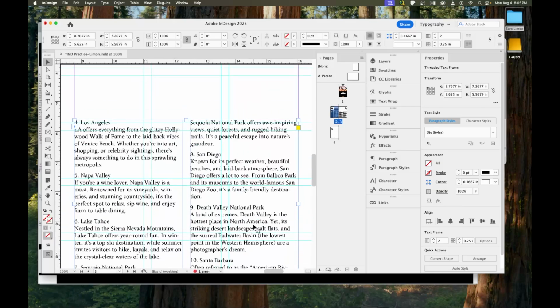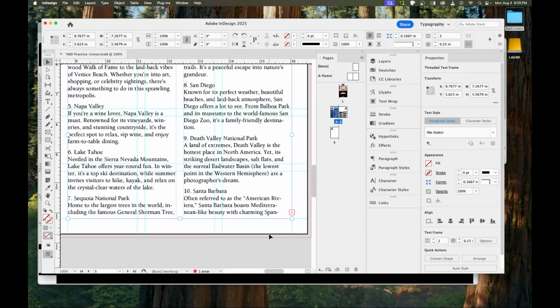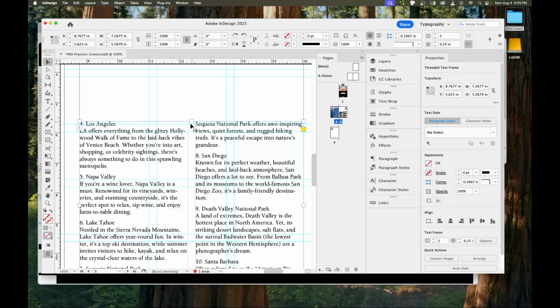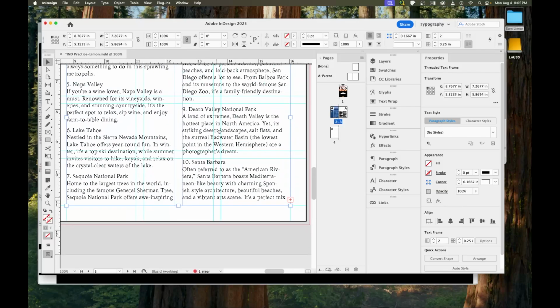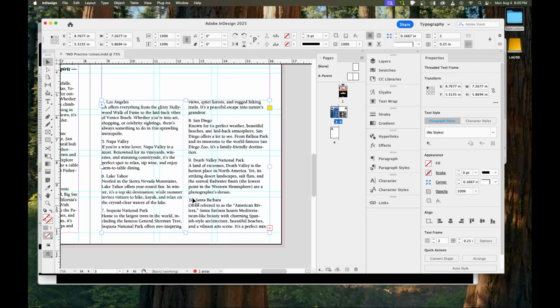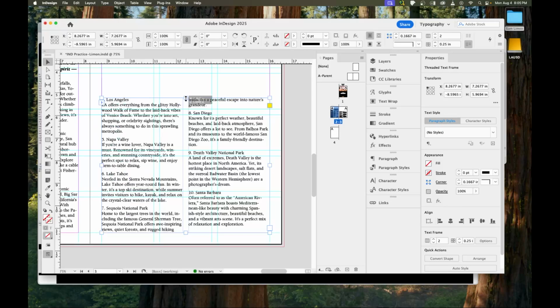So again, there's always ways to fix that to bring in the text that's not showing. One is making all your font size smaller, or another one is just making your text frame bigger. Hopefully that brought that last part in. It did not. So let's go up to somewhere along there.